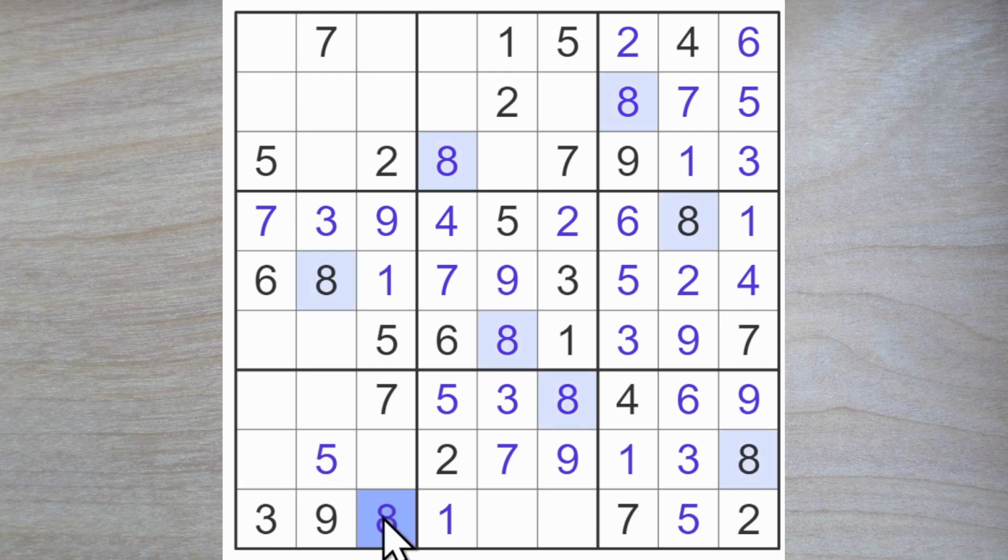Now, with this 8 gone from the competition, we know that this is the 8, and these are now 3, 9, 3, 9. This is not going to be a 3 or a 9. Well, of course not, because the 9 blocks up. So we have this 9 blocking up and this 9 blocking up, giving us a 9 here, and therefore here, and that gives us this 3. And our 3 here.